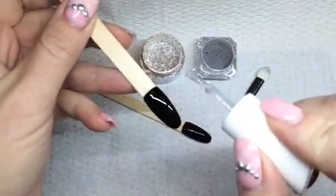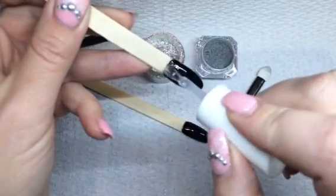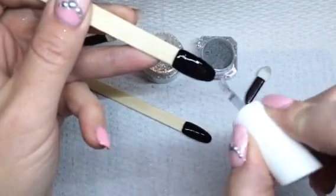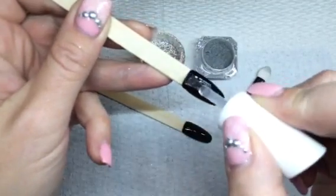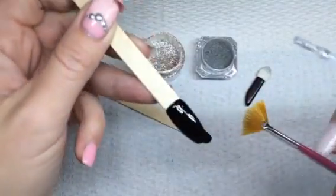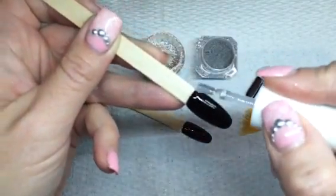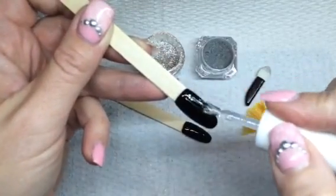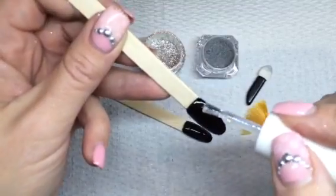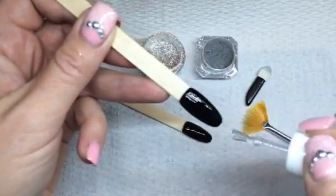So we're going to put a really nice thin layer of top coat — you don't want it real thick, you want it smooth, because any imperfections you're going to see in the chrome powder once you apply it. So you want to make sure it's nice and smooth, just let it settle, and then seal the edges. You want to make sure you don't miss any of the edges, because if you don't have that top coat you won't have it going into the top coat correctly.